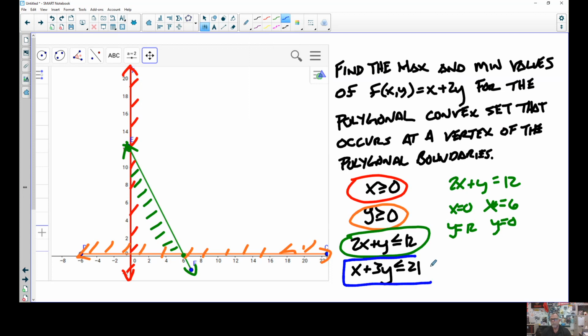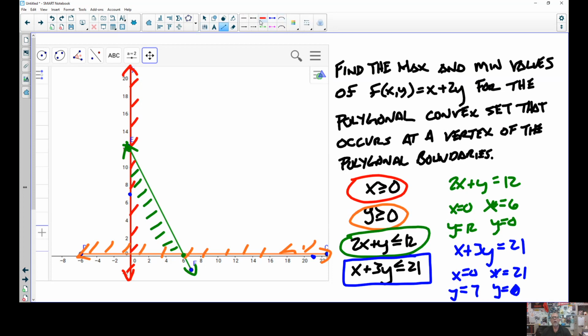And let's look at this one. X plus 3y less than or equal to 21. So again, I'm going to look at the boundary. And when x is 0, y is 7. When y is 0, x is going to be 21. So I've got the point 21, 0. We'll say that's right there. These are going by 2, so that would be there. And the point 0, 7, which would be, again, right between there. And let's graph this.